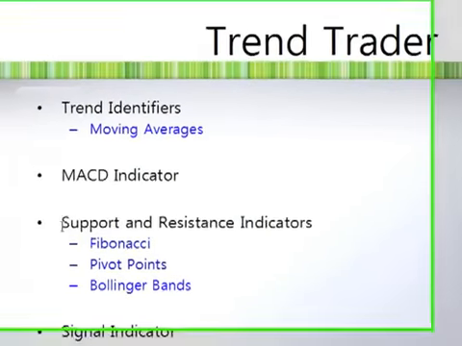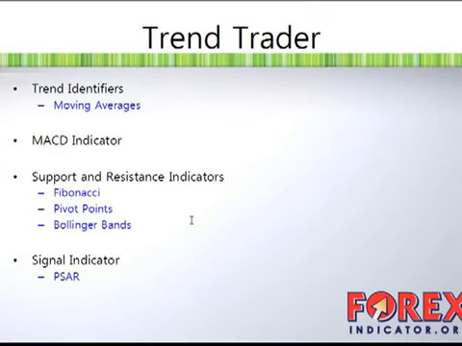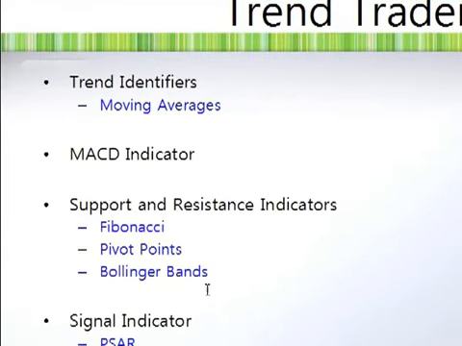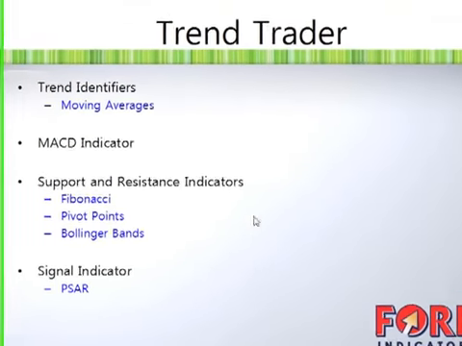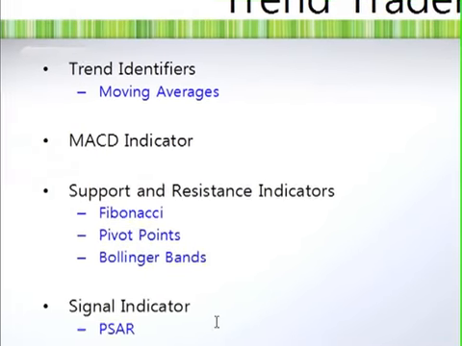Similarly, you may need support and resistance indicators like the Fibonacci, pivot points, and Bollinger Bands, because even if you're trading a trend, the price tends to retrace. You never see a price move straight all the way. It usually moves up in a wave: up, down, up, down. So when it moves up, you wait for it to come down and hit a support level, and then once the MACD indicator flips up, you could enter a trade.